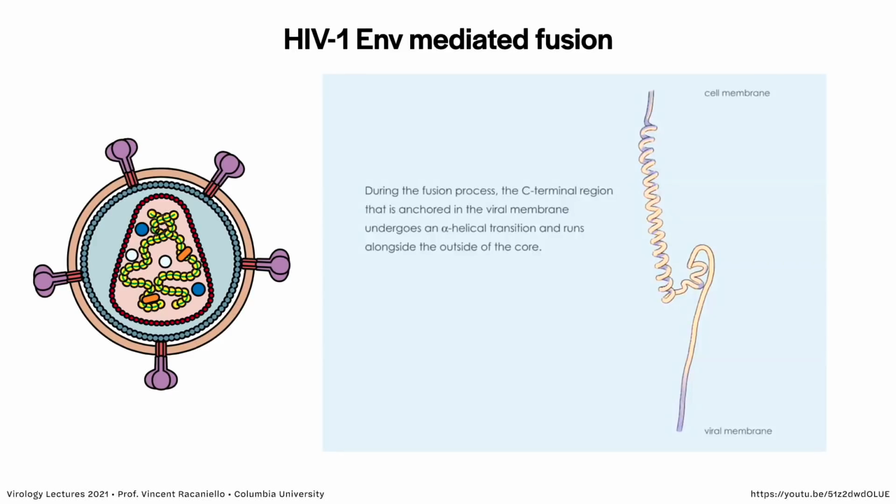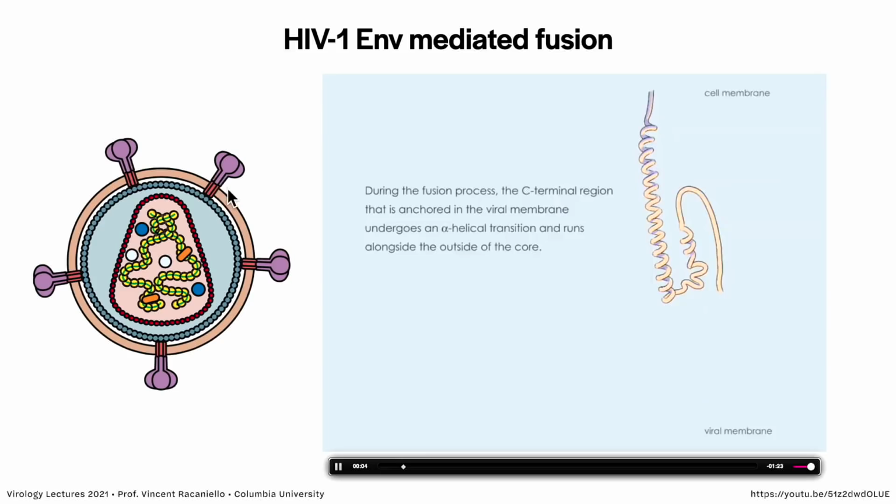Now here's a movie of HIV glycoprotein mediated fusion. Let me stop it, otherwise it's going to go too fast before I say everything. So here is a view of the viral protein, the GP120, already in the viral membrane down here, and the fusion peptide has already been extended and inserted into the cell membrane. All right, and the extension happens upon receptor binding in this slide I showed you. But then I want to show you in this movie how you bring the two membranes together. So that is actually what is animated here.